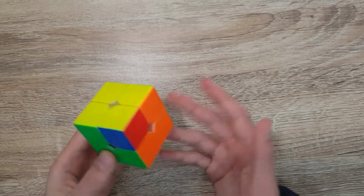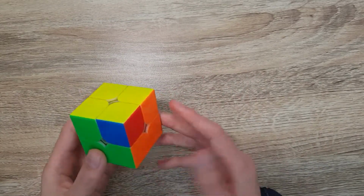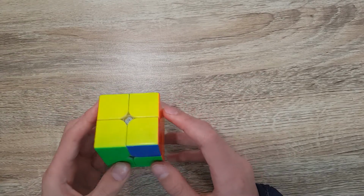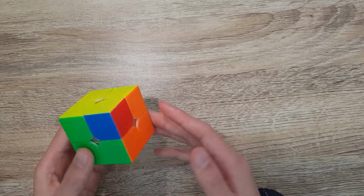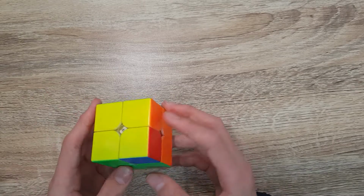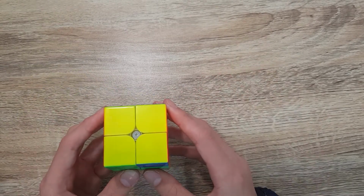Now, in the case of a diagonal swap of corners, this is just as rare as getting a corner solved, so a 1 in 6 chance. So there's a 1 in 6 chance of diagonal, 1 in 6 chance of solved, and 4 in 6 chance of adjacent corner swap. In a case such as this, where we have the diagonal swap, we just do the algorithm I showed you before.